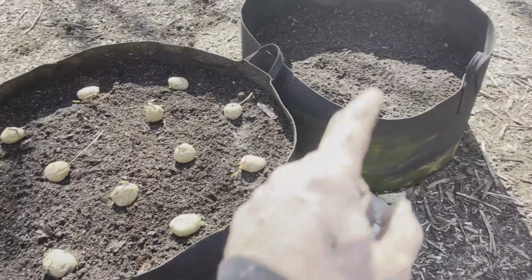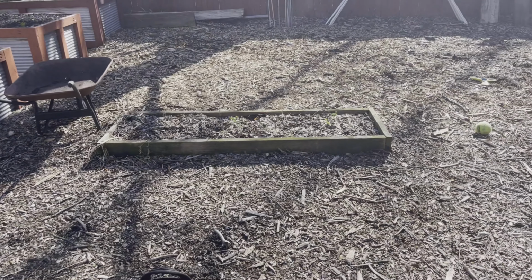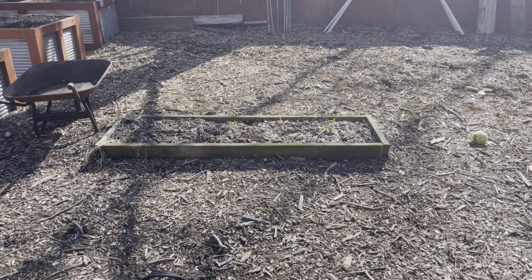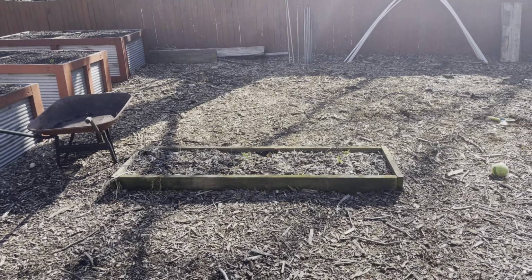So I'm going to have 2, 4, 6, 10, 12. I got this little bed. I used to have some squash and stuff in there. I grew some flowers in there last year that didn't actually grow that well. So I do believe I'm going to use the post hole digger to dig some holes and do an in-bed potato thing, because we really like potatoes and they're fun to grow and I never have much luck. So I'm gonna put the rest of them over there, actually probably 4 or 5. I'll still have some extras to plant somewhere else.